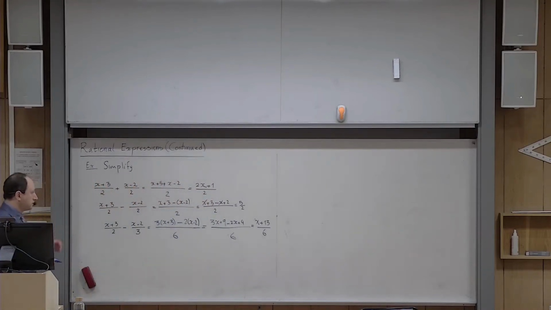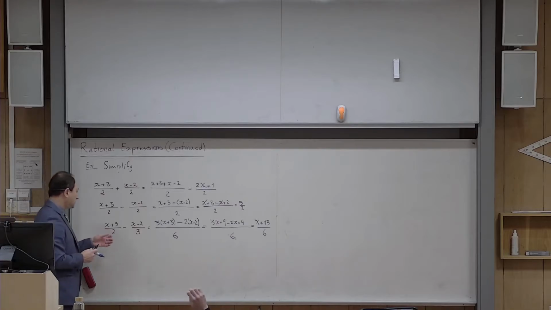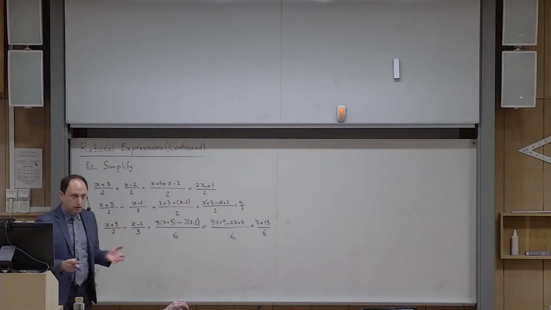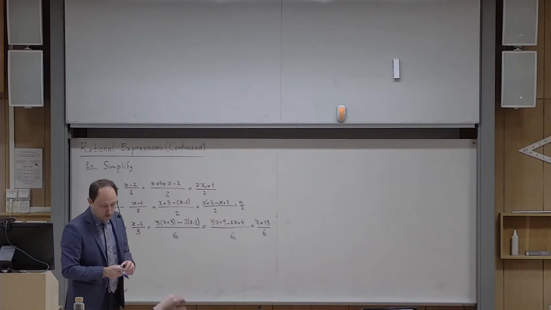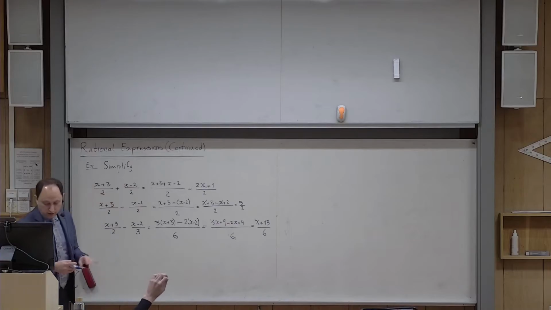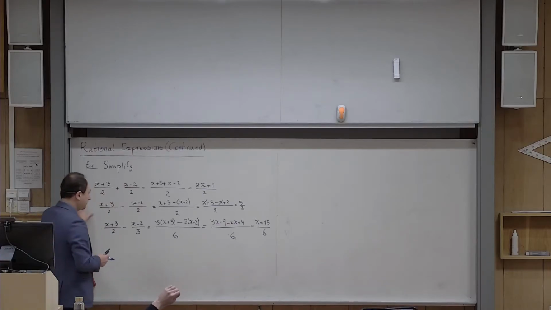So that is the final answer here. Any questions? But of course, if I want to increase the level of the hardness of the problem, then I give you rational expressions for which the denominators are not constant, they are also polynomials. That is the most interesting part of our lesson. But I also increase the level gradually, yes?